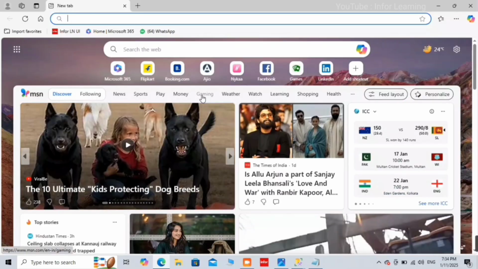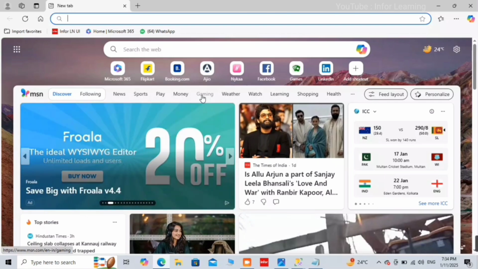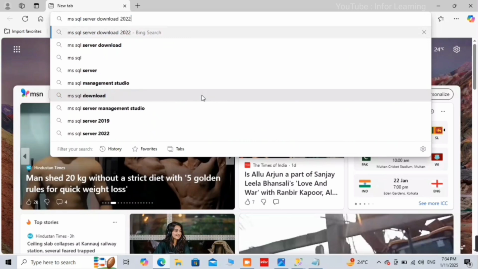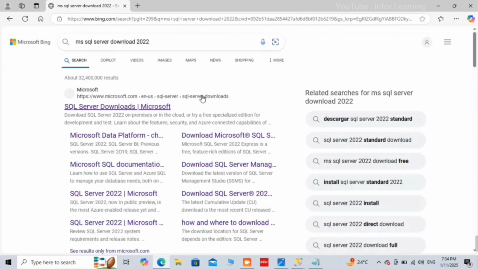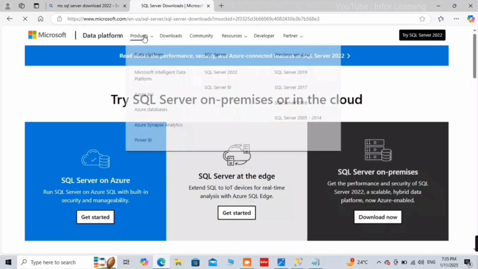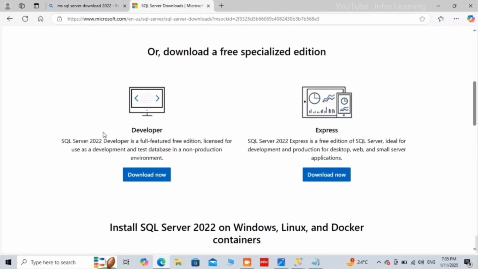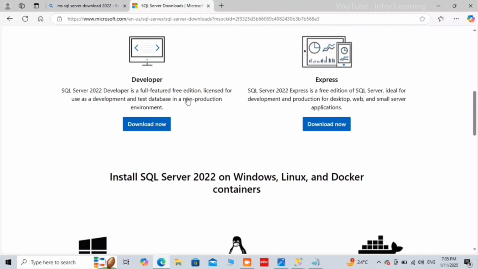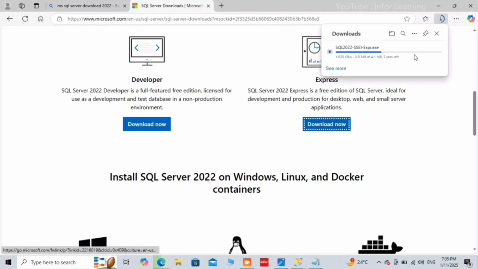Let's go to any browser and type MS SQL server download, and always remember to download the latest version. I'm currently using the 2022 version. After clicking on that link, you have to scroll down and you can see the download option.